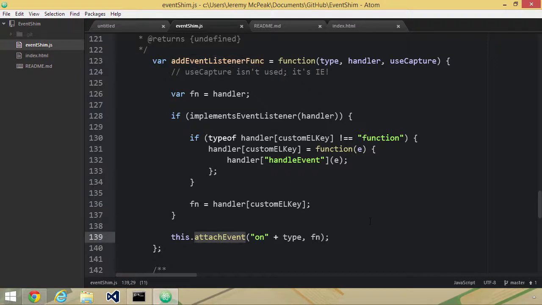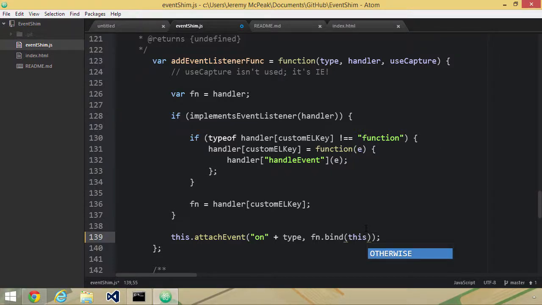Whenever I wrote this, I didn't take into account that the attachEvent method behaves very differently from the standard addEventListener method. The function that executes when an event occurs actually executes within the context of window. And in order to be standard compliant, it needs to execute within the context of the object that the event listener was registered on. So it could be the document or an element object or even the window if that's where you called addEventListener. So I need to change this from just passing fn to attachEvent, but I need to bind that to this.